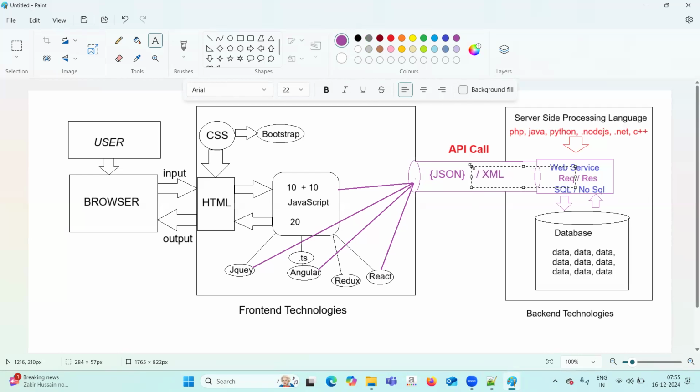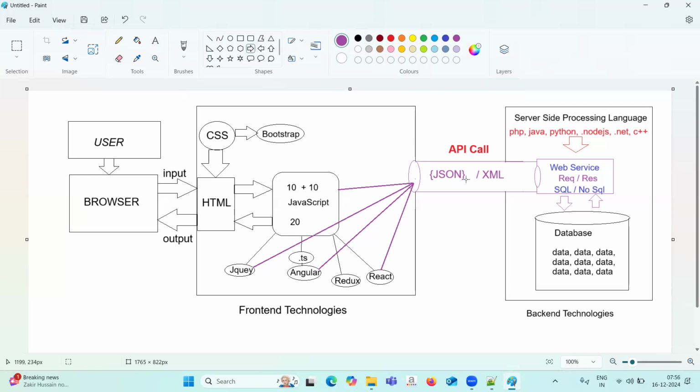But in the case of XML, we require a little stronger level of security, since in XML we don't have a direct security option, and in JSON we have the option. We have encoding and decoding features in JSON. So your data will be packed inside a JSON, and the JSON, or XML, will go from the front end to the back end and back to the front end.